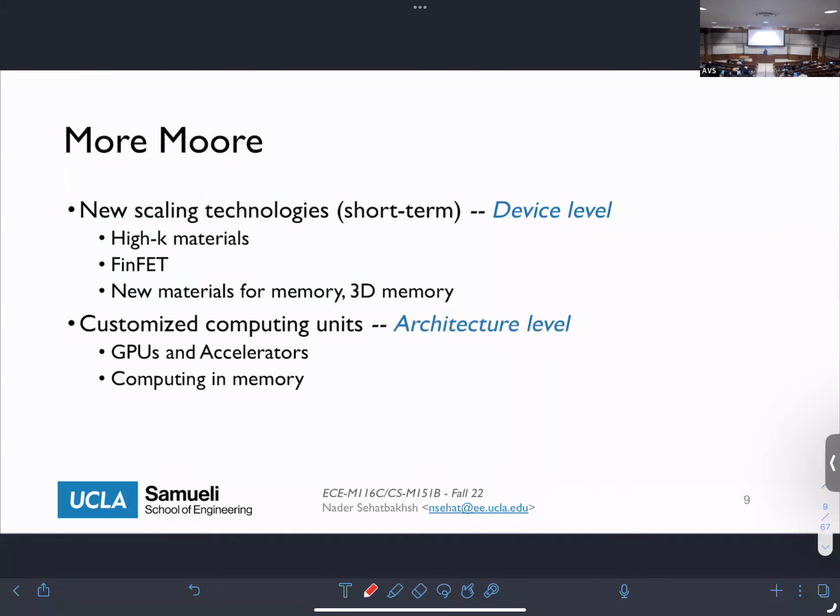Okay. There's also what we do at the architecture level, which is about customized computing units, domain-specific computation. What we have done so far is mainly saying that we have a CPU with an instruction set architecture, we are given a program, and we run it. But since new applications come in every day, at some point in history we started talking about having additional customized architectures that work hand in hand with the processors. In this lecture, I'm going to talk about GPUs and accelerators a little bit.